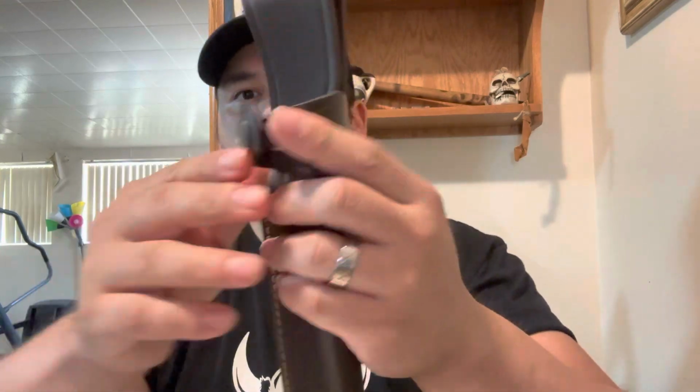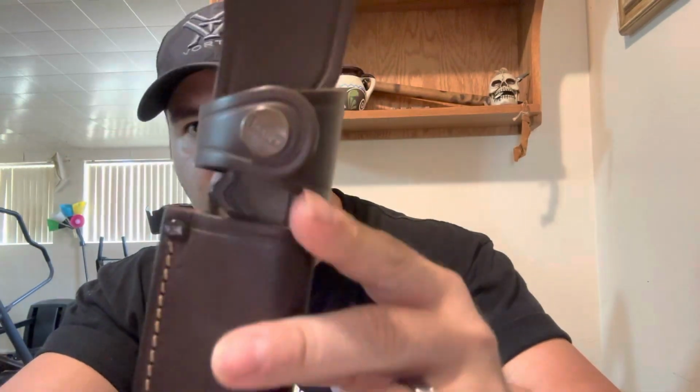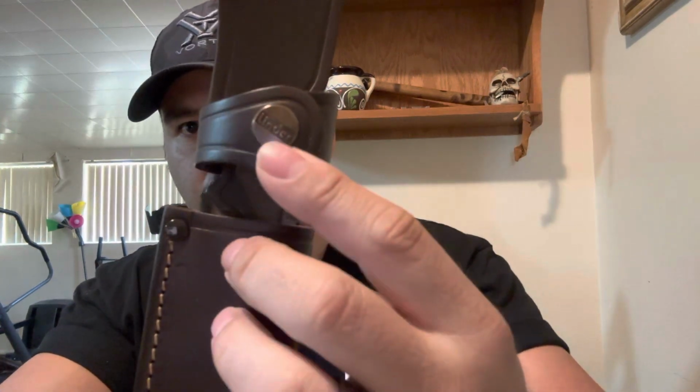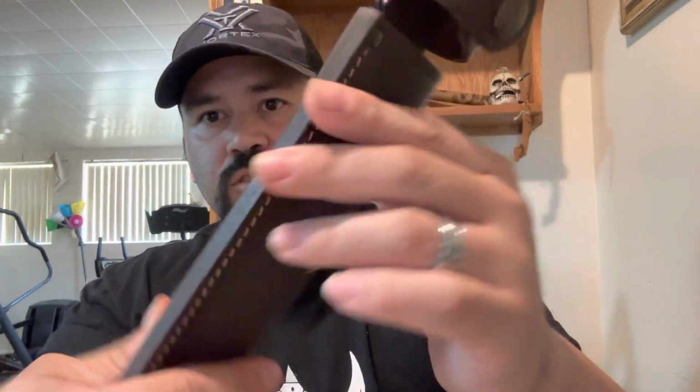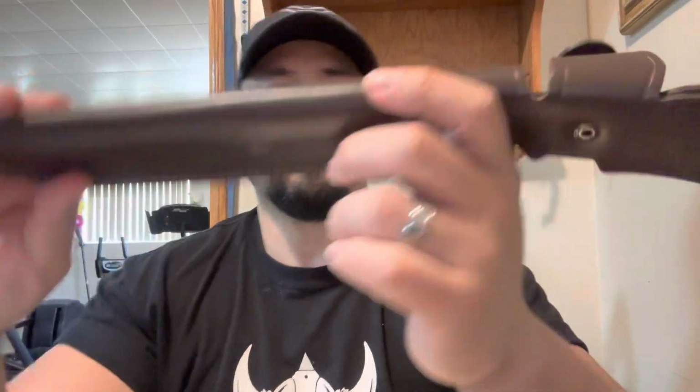And here, the little buckle that they have here has a Linder on the actual buckle. Just look how thick, well done the sheath is. I love it, love it.